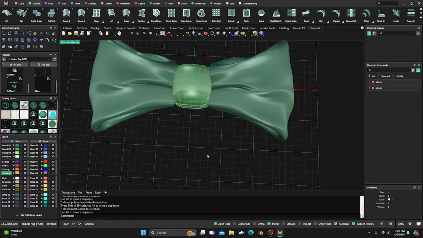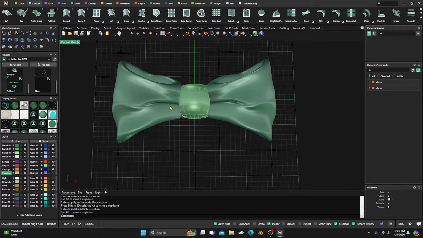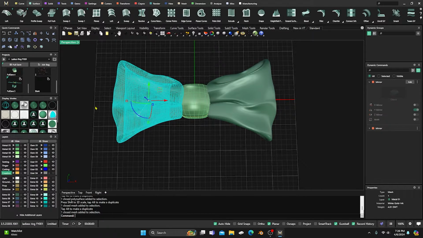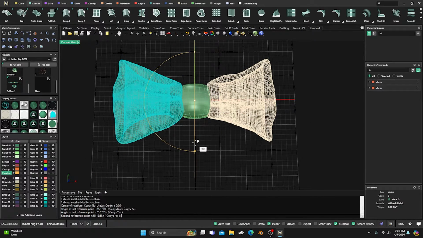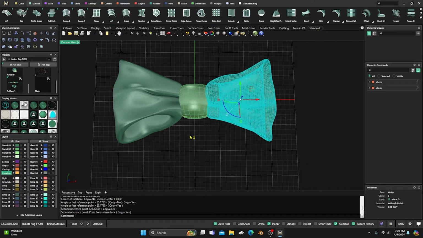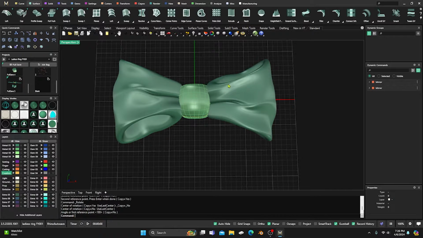All right. And there is one other thing before I forget. See, we have both these kind of going the same direction. So I'm going to hide this one real quick. If we take this one, we can always go to rotate, right, from F4, and then hold down Shift, copy yes, and then swing it around to the other side. And now we have the open side on this side and the open on this, and it looks a little bit different, right? So I kind of like this one too. So we'll just leave that one hidden.